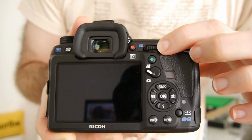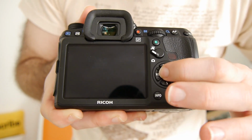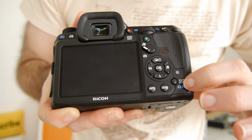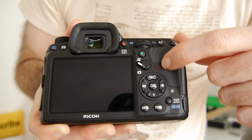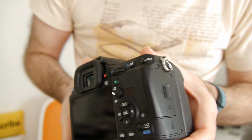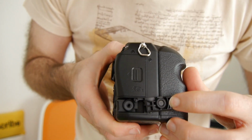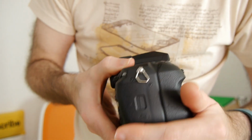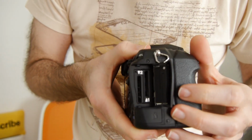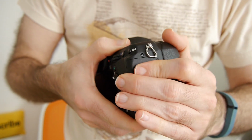We've got another dial here for making changes to settings. We've got a 4-way button here and an OK in the middle, info menu, and also some extra control here. We've also got what looks like an infrared receiver, a little sort of thumb grip area, and then round on this side we've got another cover. This cover here is for the remote control. Put that back into place, and then we've got dual SD card slots on this one. Really nice that we've got dual card slots.